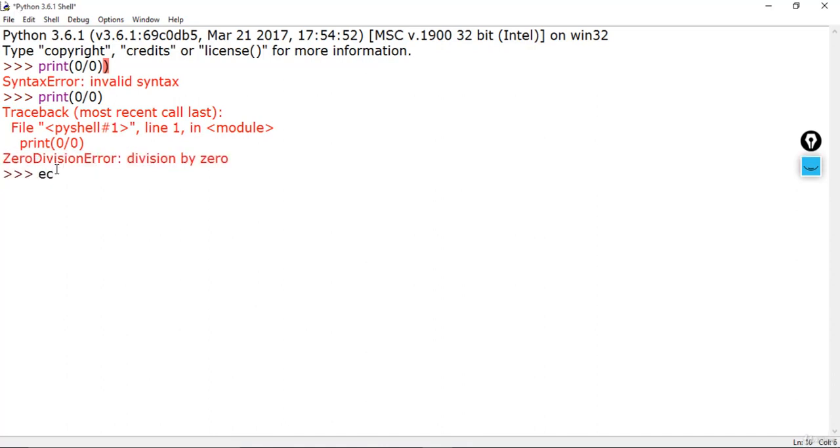When you write an except clause to catch this ZeroDivisionError and type division, it turns purple, which means it is a keyword defined in Python. That means ZeroDivisionError is defined. If I say NameError, it is also defined, which is an exception in Python.